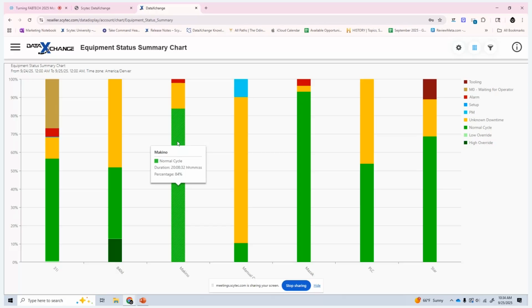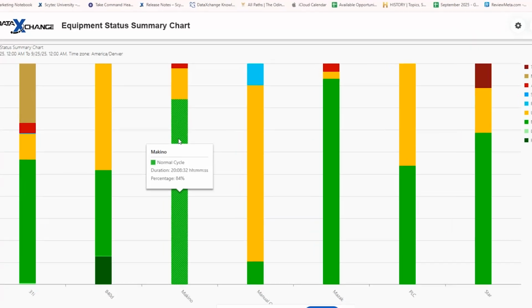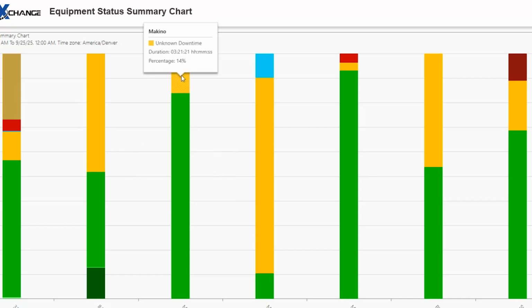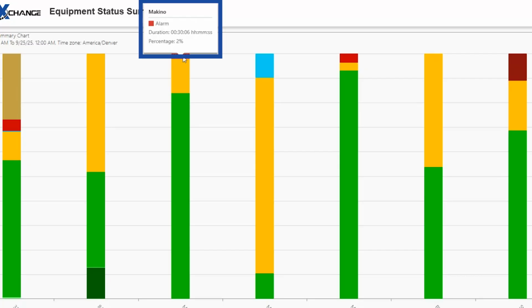So in all of the available time that was in the previous day, our Makino machine was in a normal cycle, so it was cutting for 84% of that available time, as well as it was in an unknown downtime for about 3.5 hours, accumulating for 14% of the available time. And then it was in an alarm for close to about a half hour for a total accumulation of about 2% of the available time.